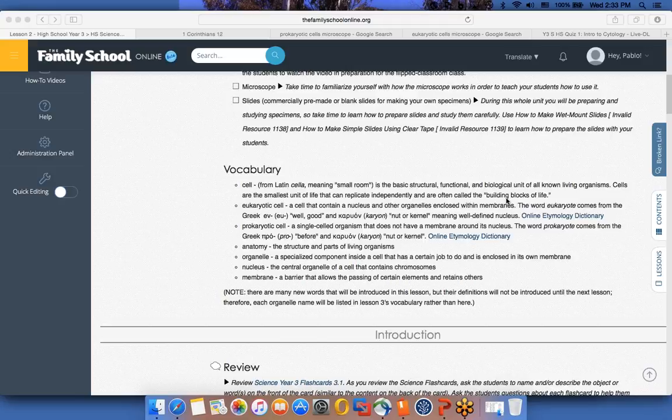I have to tell you, one of the things that I like is also to study Greek, in my spare time, which I haven't had very much. But here we have eukaryote in the lesson. You see there the prefix eu. In Greek it's actually pronounced ef. So eu would be well or good. Karyon would be kernel or nut.